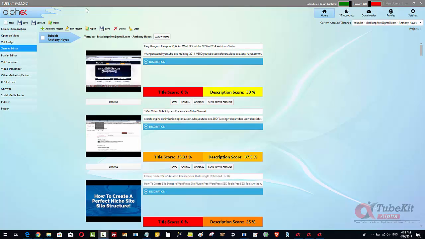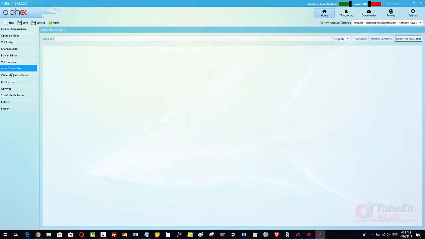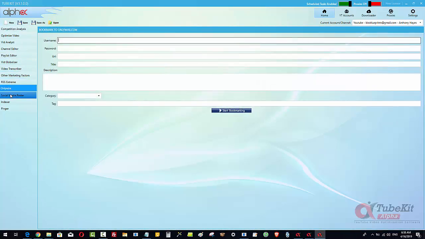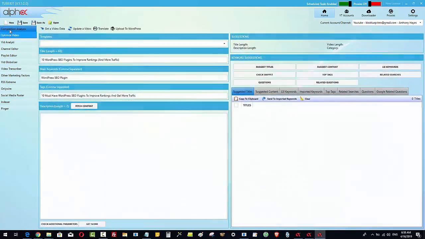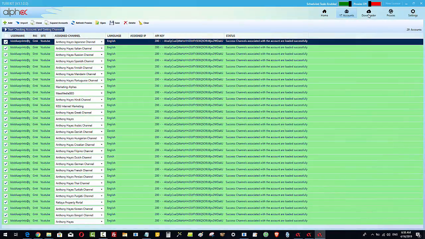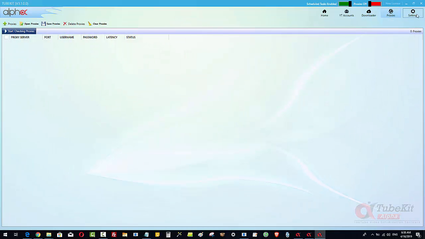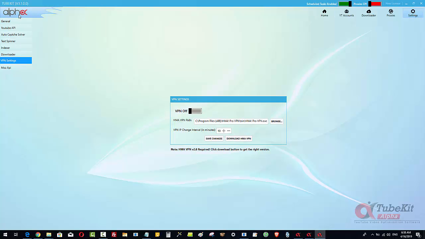same kind of design. And how it works is we have these tools over here on the left hand side. These are like plugins that fit into the main framework of the user interface as we have designed it. And always in the top right hand side you will have similar features over here: the home tab, a place to add some YouTube accounts, a downloader for videos from YouTube, a place to add proxies, and some settings as well. So where we'll start right now is in the settings.